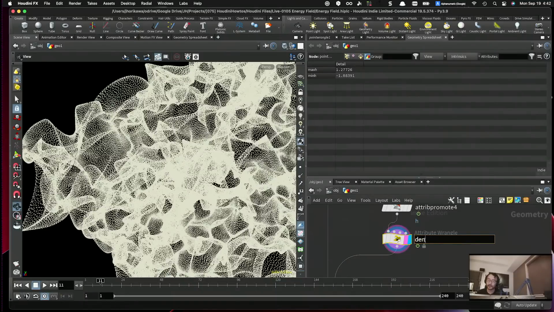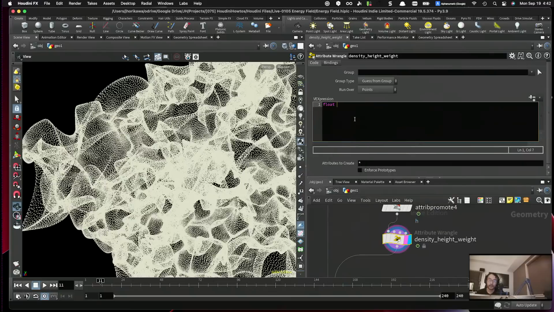How do I call this? Density height weight. So first of all, we want to normalize the h value. So fit the h, and let's get the minimum h from the detail, max h from the detail.